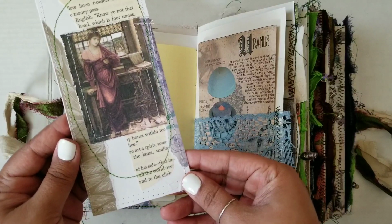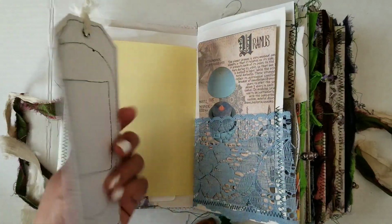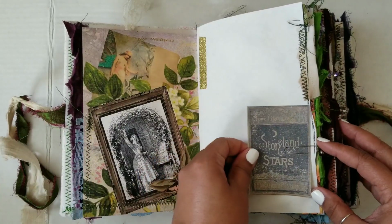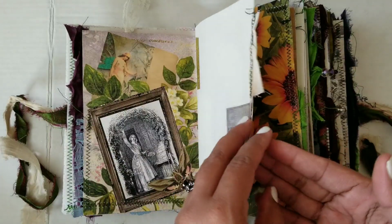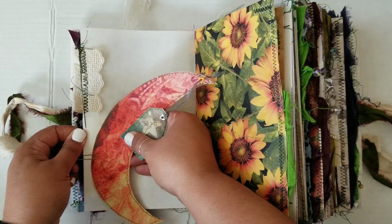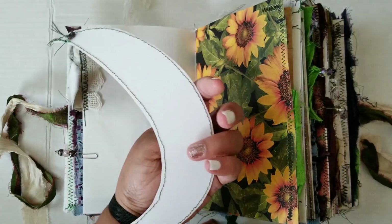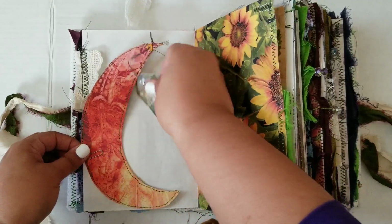And this is just a collage tag that I made with Mrs. Cog's Beautiful Witches kit. There are, I want to say, 6 charms on the book as well. They're all paperclip charms. This is just a little moon that I hand cut out, and I attached a little tag to the top of the moon. I thought that would be cute. You can do some writing on the backs of these elements here.